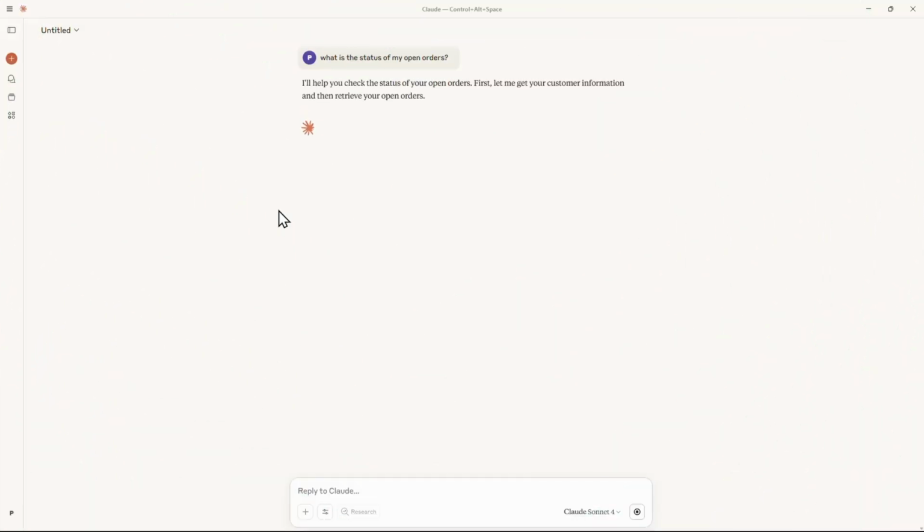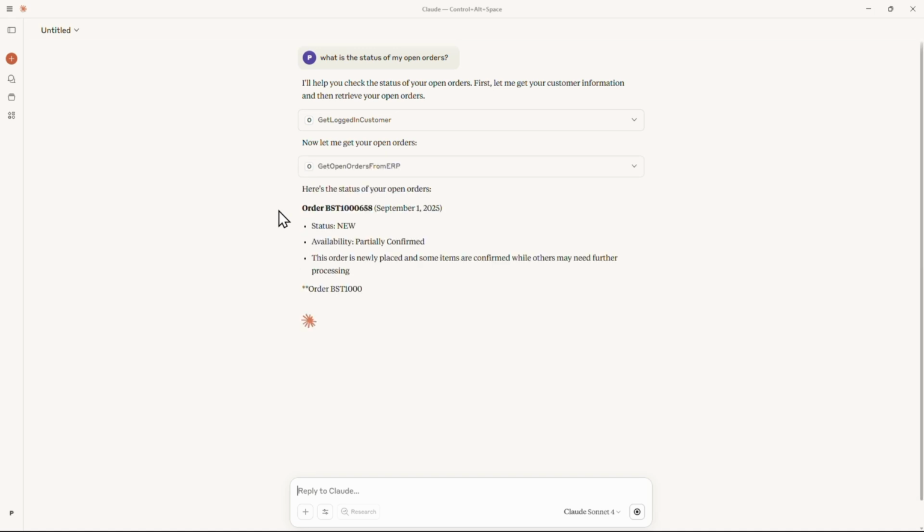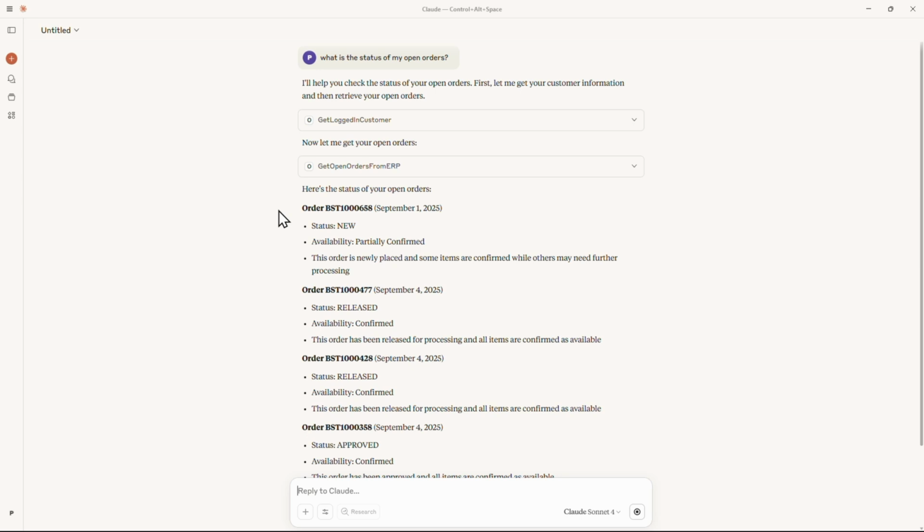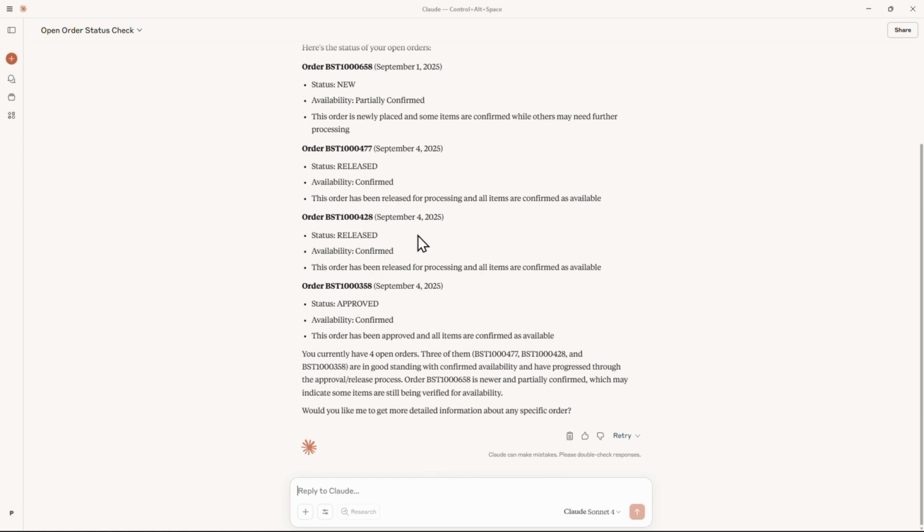The client is now using the tools provided by our MCP server setup, which exposes endpoints to retrieve data. First, it checks the customer ID. Then, it retrieves the customer's orders. There's an issue with one of the orders.